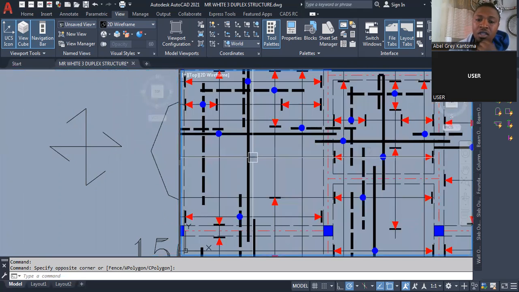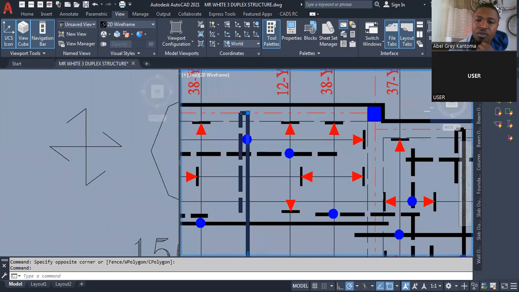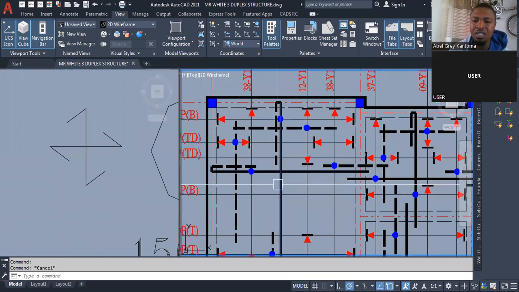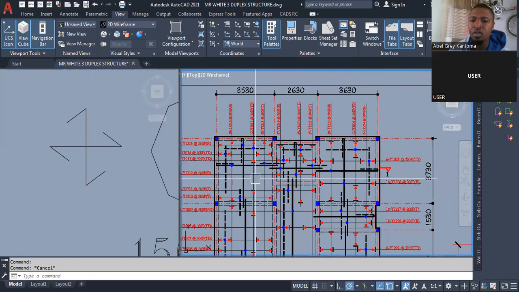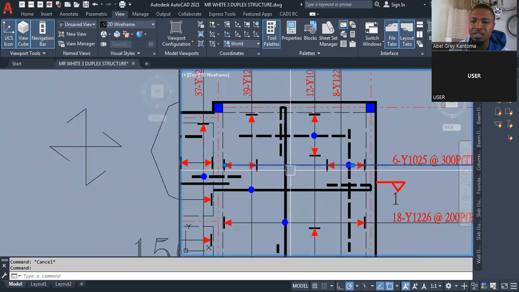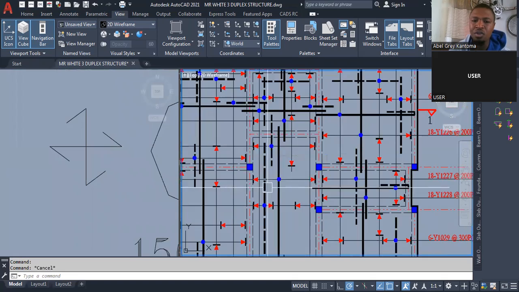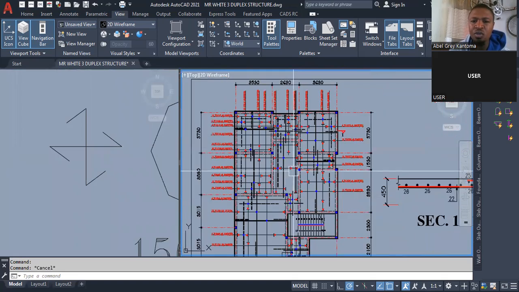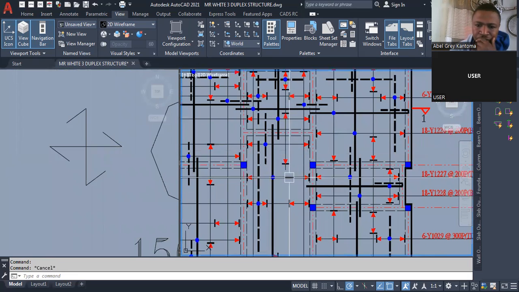So we are having our main reinforcement here. We are also having another one here. So this is exactly what two-way means. You can see a main reinforcement here, and another main reinforcement here. The same thing goes for every other two-way slab. When you come to your one-way slab, you are having your main reinforcement going along the short span.